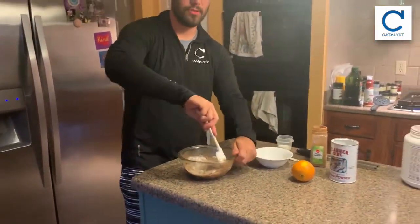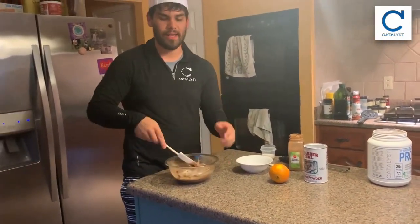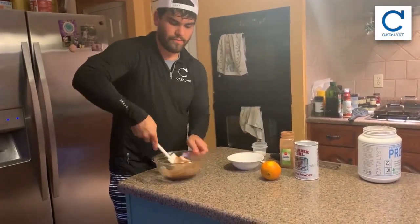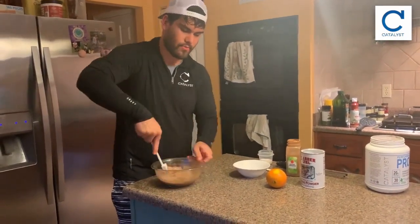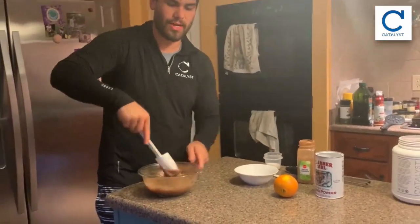And for those, you can either do it with a hand blender, by hand, with a whisk, however you prefer. Totally does not matter. But while you are finishing stirring this up, go ahead and get your pan on the heat. I got mine over there ready to go, because as soon as you're done mixing it, these pancakes will be ready to go.